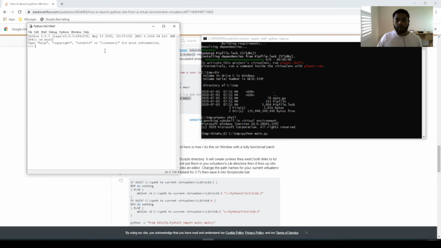Okay, so what you will now figure out is pandas should already be available in this environment. So if I do import pandas as pd, it's imported.